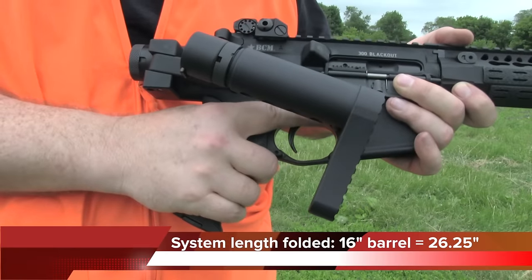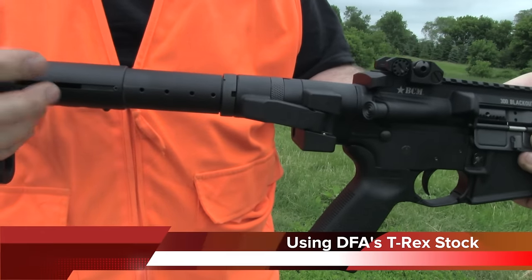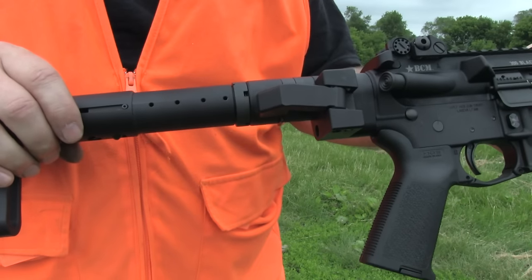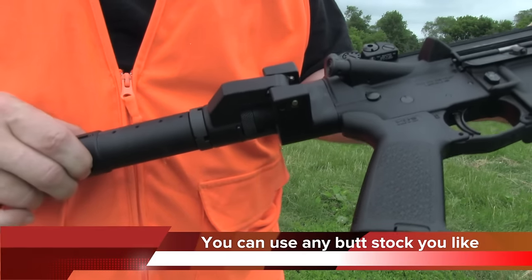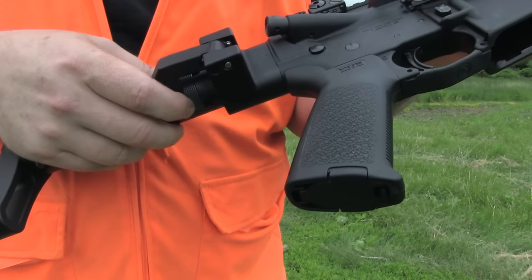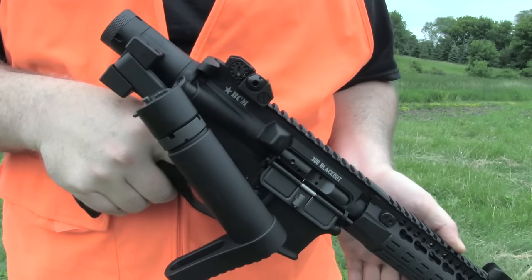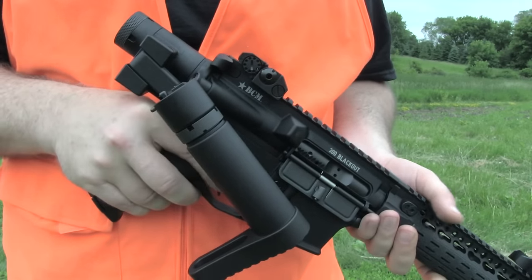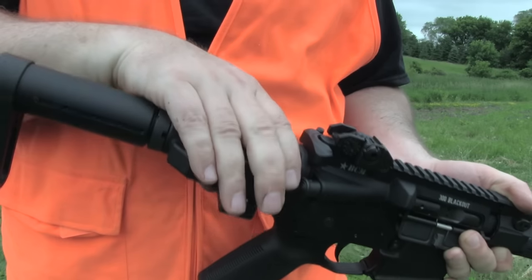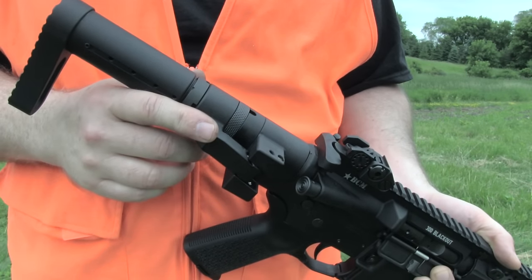As you saw, deploying and collapsing the system is relatively simple. To deploy it, it is a friction lock — you simply grab it, pull it out, and you can pull the buttstock back to whatever length you like. There's a little pin here that you can move to various positions to get this to the length you prefer. To get it back down, all you have to do is press this little detent button, shorten up the stock, push the detent to take it out of the lock position, and fold it back. Aside from the obvious benefits of this system — a compact design that allows you to shoot repeatedly in semi-automatic, folded or deployed — this system doesn't add any additional weight. With the T-Rex buttstock along with this system, you're at the same weight as a traditional buttstock and buffer tube. So you're not sacrificing weight for functionality.